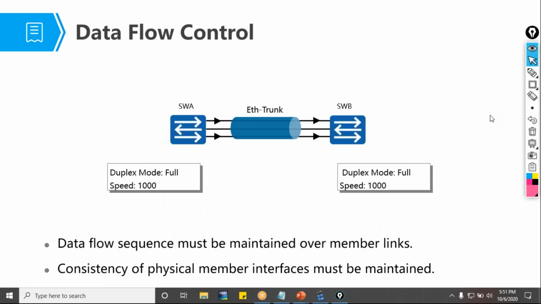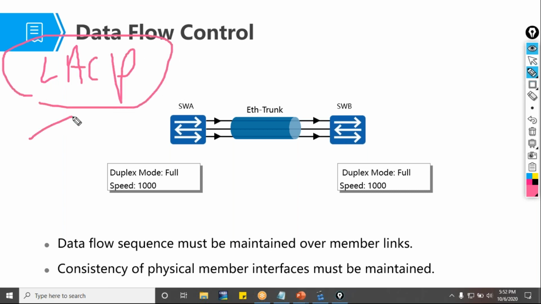There is a question: what is the best way to configure Eth-Trunk? If all devices are able to support the Link Aggregation Control Protocol, LACP, it is recommended to implement LACP mode. In LACP mode, when the active link fails, the backup link becomes active immediately with less delay, without intervention from the network administrator.